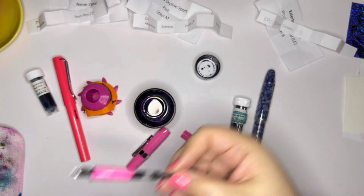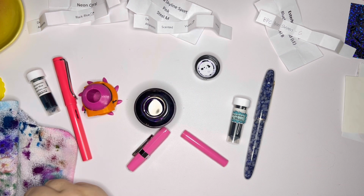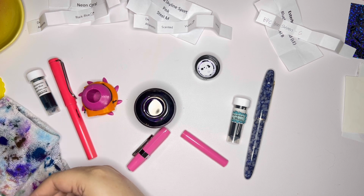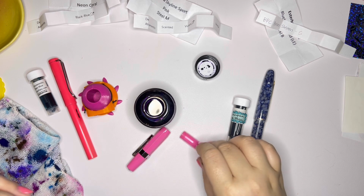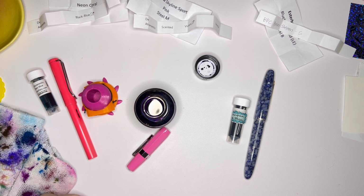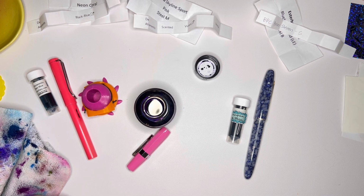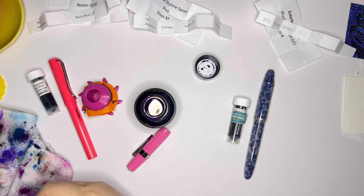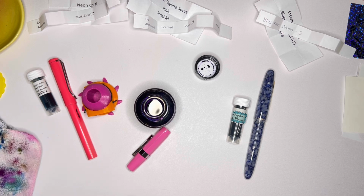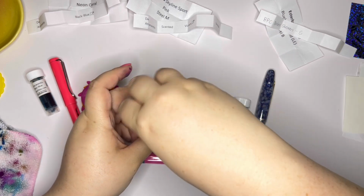This ink is what I keep in one of my Pilot Custom 823s. My fine nib has been inked with De Atramentis Scented Violet for a year or more. I mean, more than a year. It was the first ink that I ever put in that pen, and it's the only ink I've ever had in that pen. I think I've refilled it a couple of times, and I really like it. So that one's ready to go.